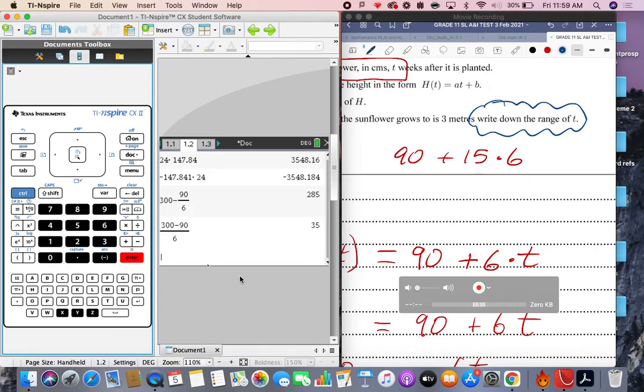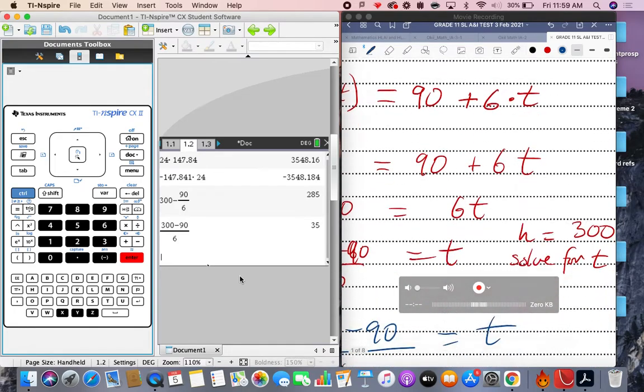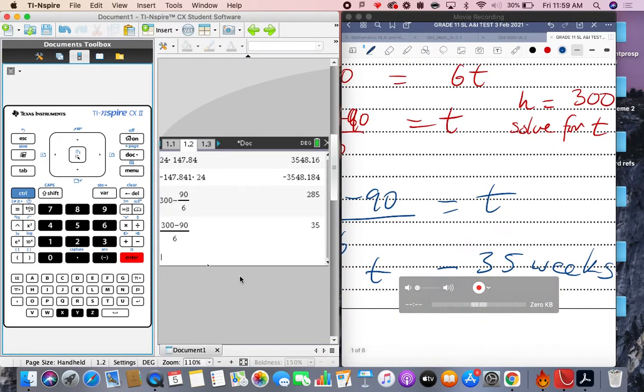the range of T. Mathematically, we know the range of the Y values, right? So that could be quite confusing. This is just regular English language. The T values go from what to what? I think that should be better phrased as domain. And then we're under no confusion there, right? We need to know what value does T start and finish. So the final answer here is that T has got to be greater than zero weeks, but it has to be less than or equal to 35.